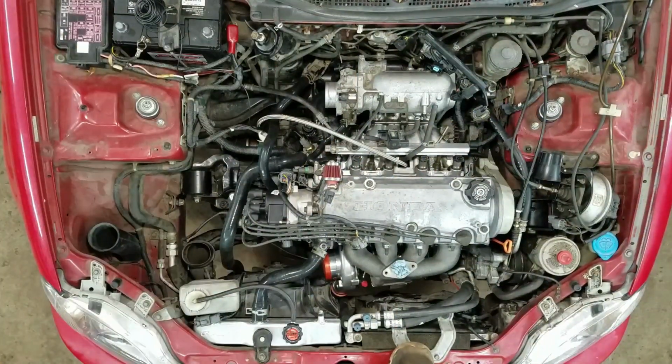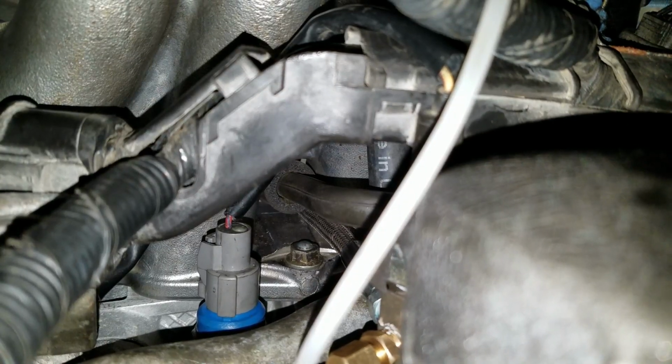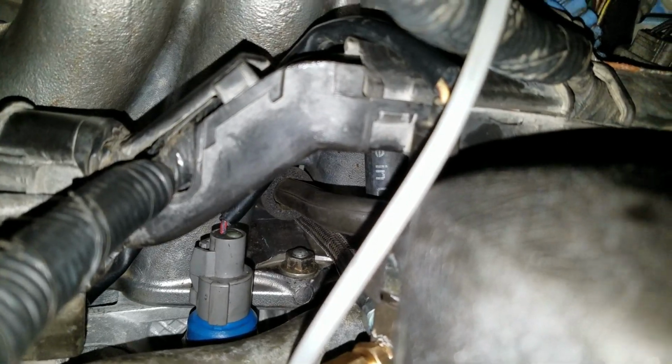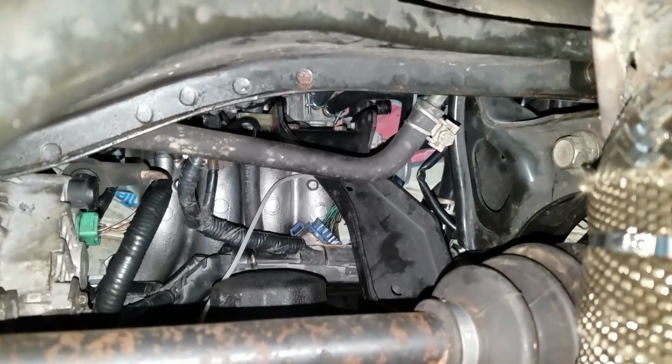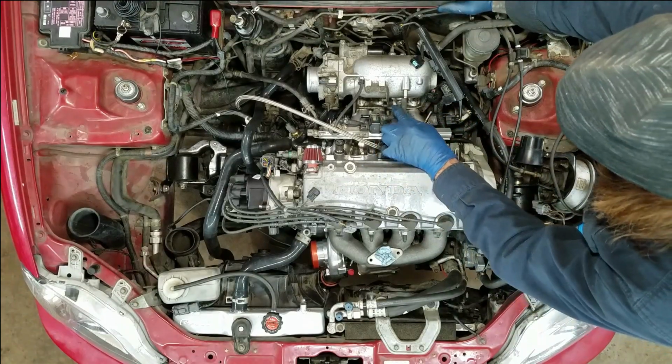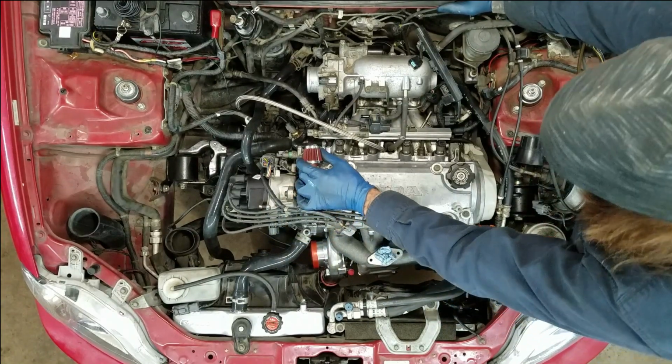I'm going to do a little work down under. Getting that center bottom nut on the intake manifold's fun. That's an amazing mess of junk under that intake manifold. I'm going to run a PCV valve on this, and this breather's going to go into my intake.